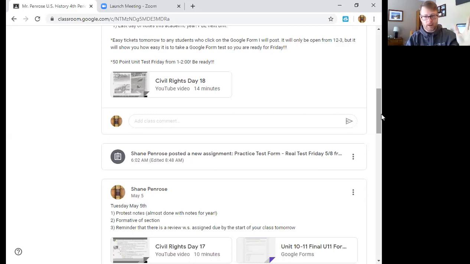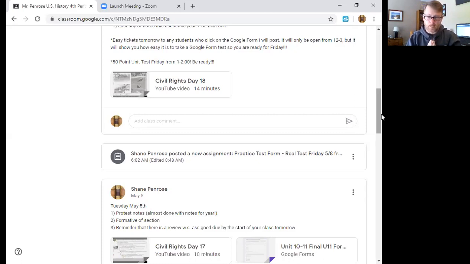If I give 24 hours for you to do it, there's way too much ability to be talking to each other, to be looking everything up. If we lock it down between 1 and 2, I think the test is going to be a little bit more secure. But that also means that if you don't log in and get that done by 2, you're going to have a 0 out of 50. If we have excused reasons, then we'll set up a different test, but it will be an entirely different test. I have a lot of different test forms I can use.